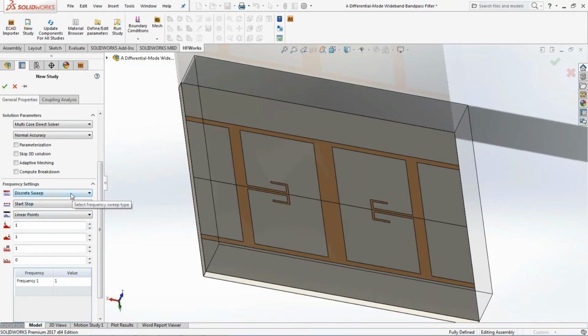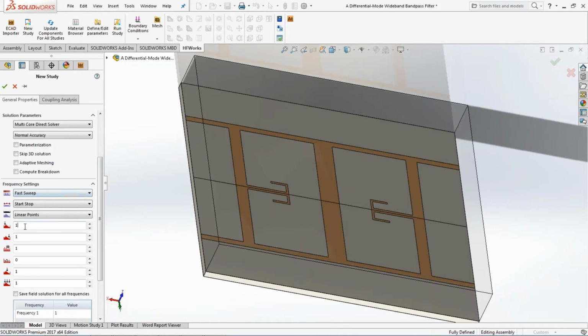Then you will simply choose the range of the frequency that you want to simulate the structure in. We have the option of discrete sweep and fast sweep. Let's say you choose fast sweep. Discrete sweep solves the full scale problem at all frequency points. Fast sweep only solves the full scale problem at an expansion point and gives you an approximation for the rest of the band, but with the advantage that you're going to have a much quicker simulation.